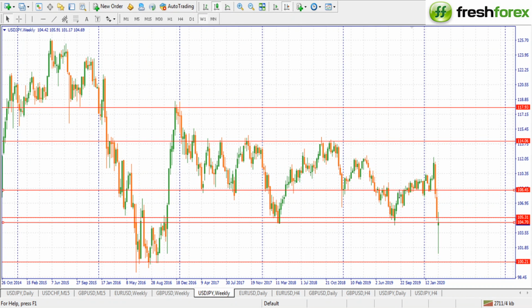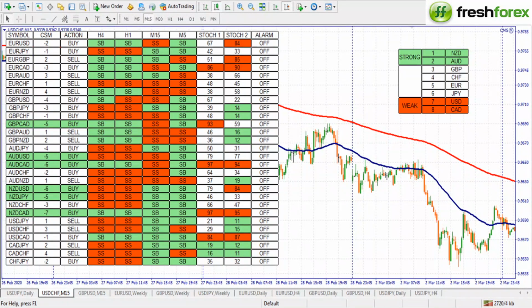Before I end this, if you want me to look at another which I've not looked at now, I can still find the trend here. It's the currency strength meter. We have the strength of various currencies. We have NZD being the strongest, AUD the second strongest, and then USD being the weak one, then CAD, Canadian dollar, being the weakest amongst the 8 symbols.